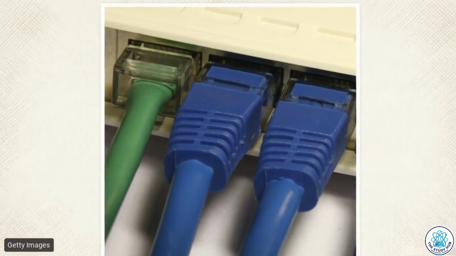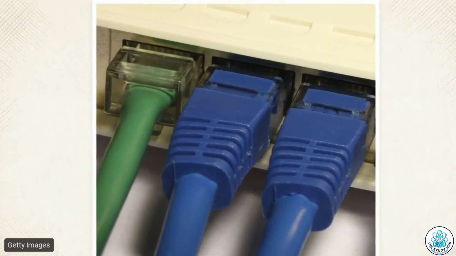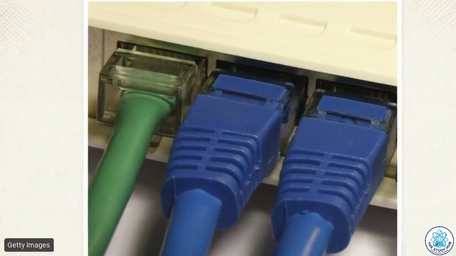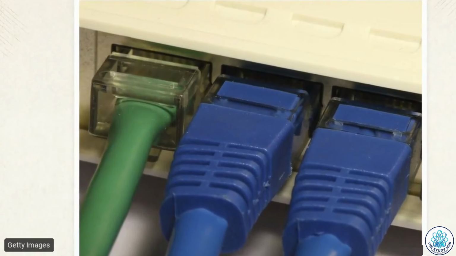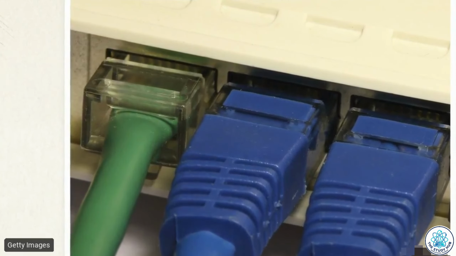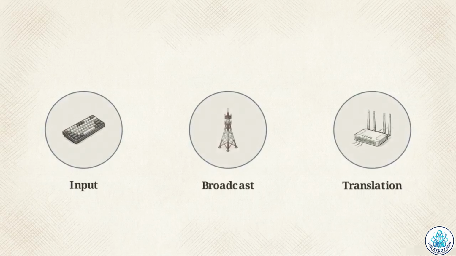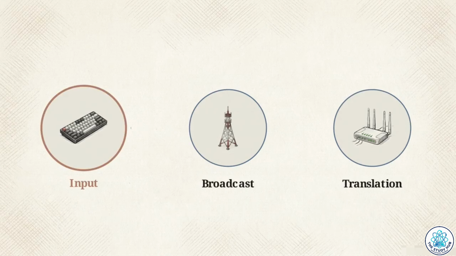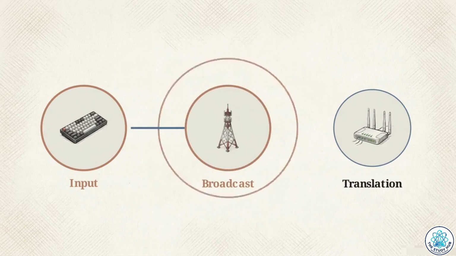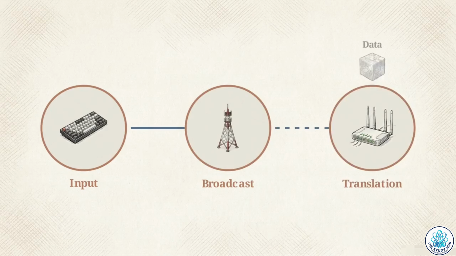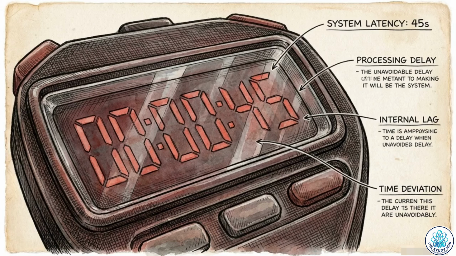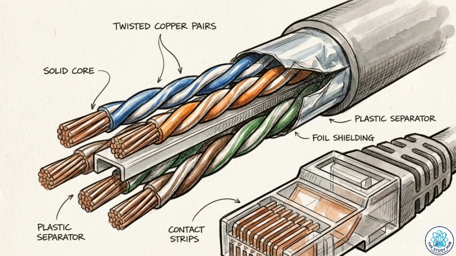While video cables fiercely competed for dominance, one legacy connection survived the wireless revolution entirely unscathed: the Ethernet port. Wi-Fi introduces latency simply because of physics. It takes tiny fractions of a second to convert your physical keystrokes into radio waves, broadcast them to a router, and translate them back into data. That conversion creates unavoidable delay. No matter how incredibly convenient wireless technology becomes, a dedicated physical copper wire will always win when raw data stability is required.